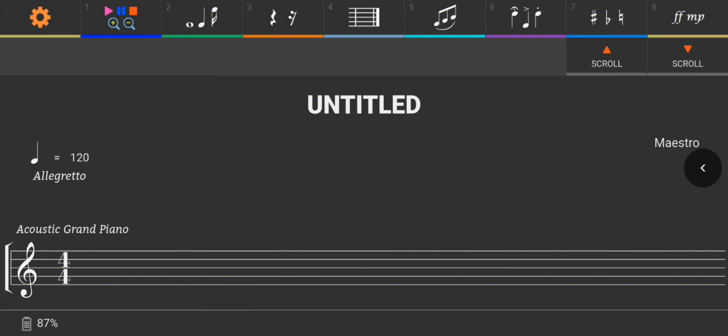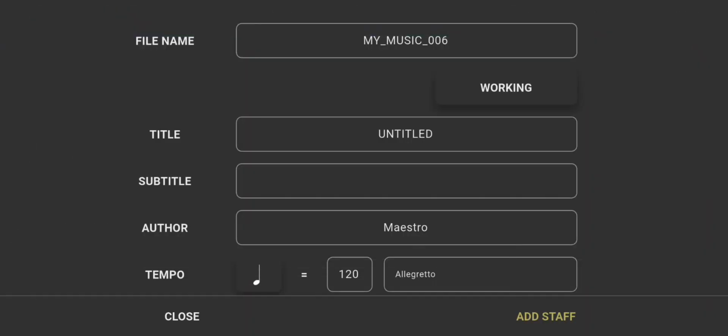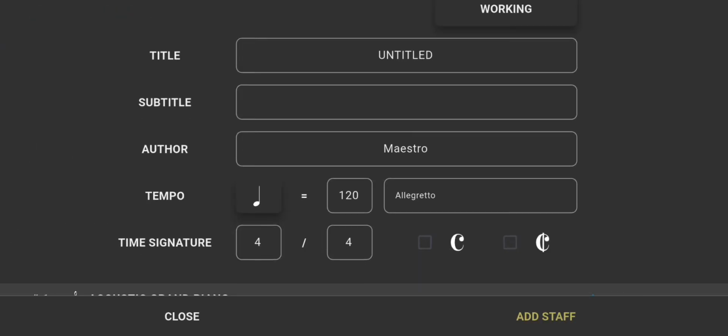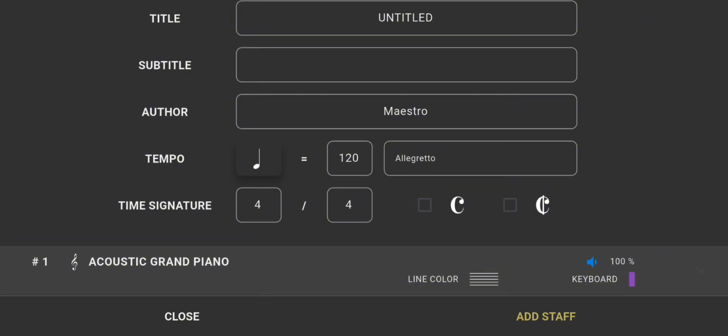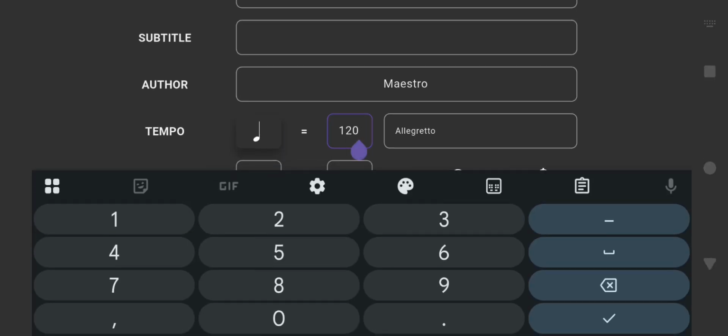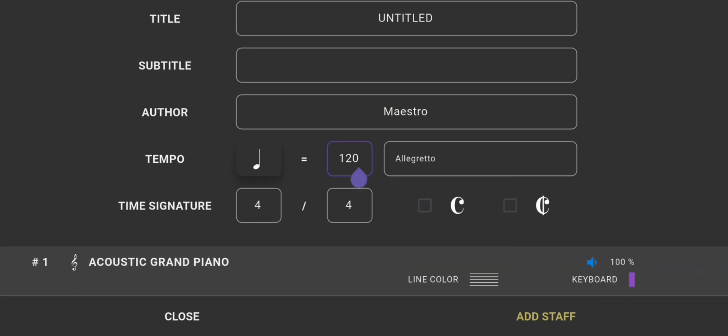If I touch the untitled, I am able to set the file name, the title, the subtitle, the author, my name, the tempo, and the time signature. As I said, it's the same thing as in the Slarmoo box. If you change the tempo, you should also check that the correct note length is selected, and the time signature as well.